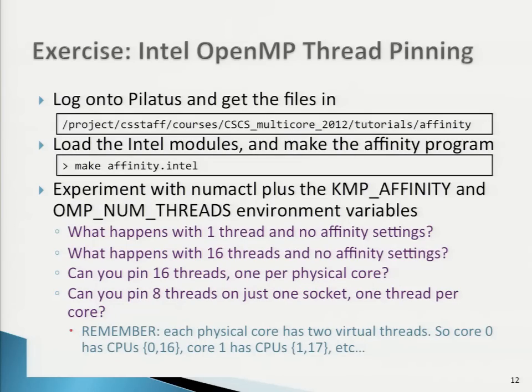And then likewise for the second socket, we start at 24, 25, to 31. Hopefully you can read that at the back, get an idea. But yeah, socket 0 has 0 to 7, 16 to 23.